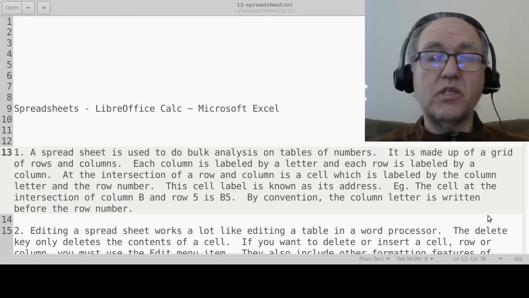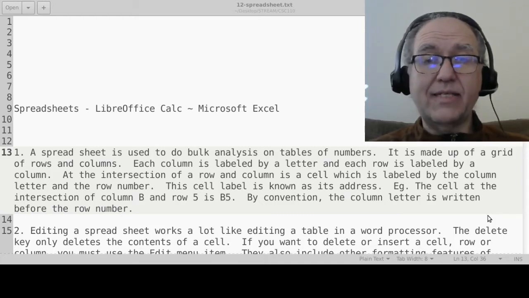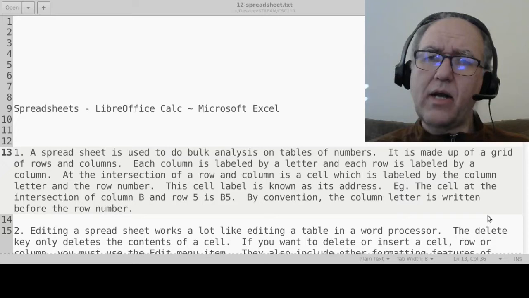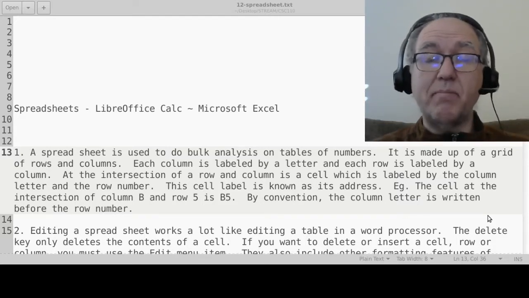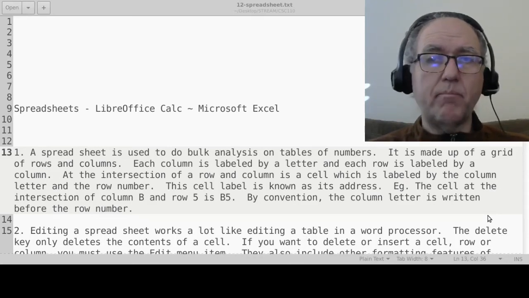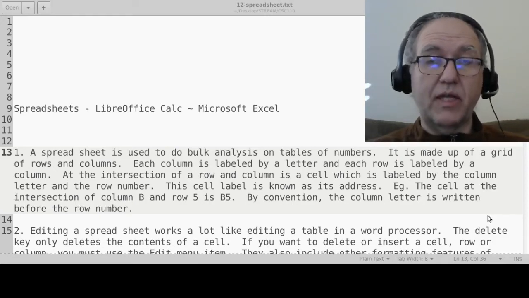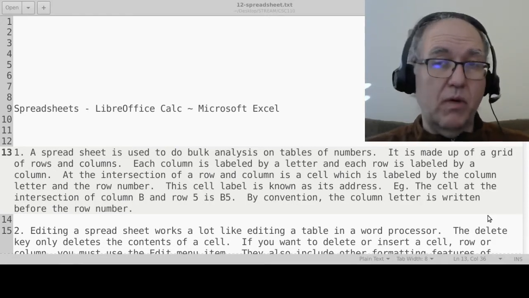Other things that you could use a spreadsheet for is, like in physics class or in a science class, you could use it to analyze data. There are just so many uses that it's hard to really quantify them. They're used a lot in business as well. So rather than trying to go through all the possibilities right now, I'll just give you a flavor for what uses there might be for spreadsheets. Let me start showing them to you, and I think the uses will suggest themselves. It's a calculator which can do bulk calculations on tables of numbers, and you say, well, what does it look like?